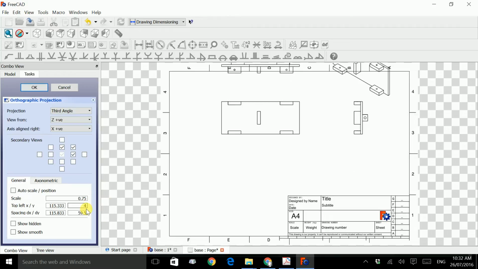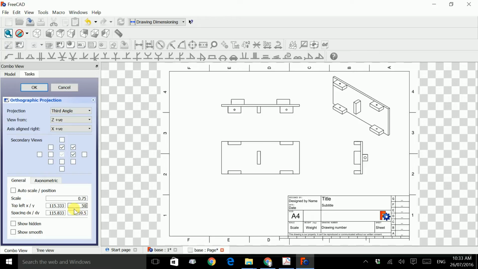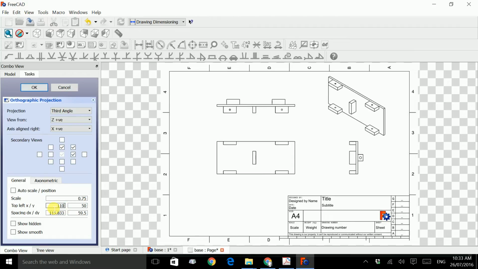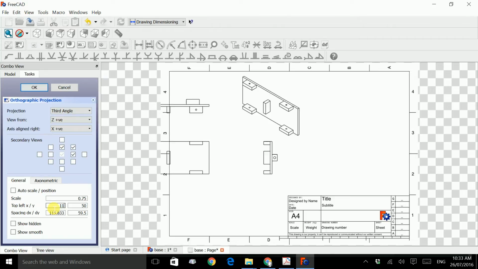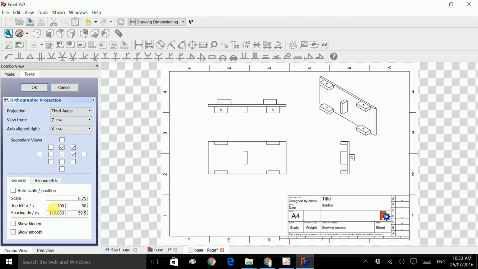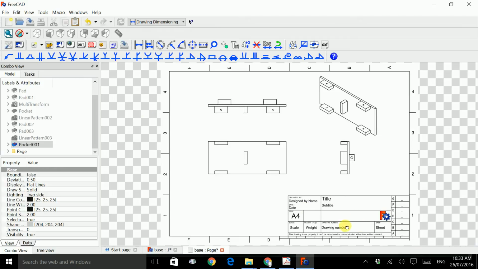Sorry, 50. Okay. And to move it to the left a little bit, we'll put here 100.